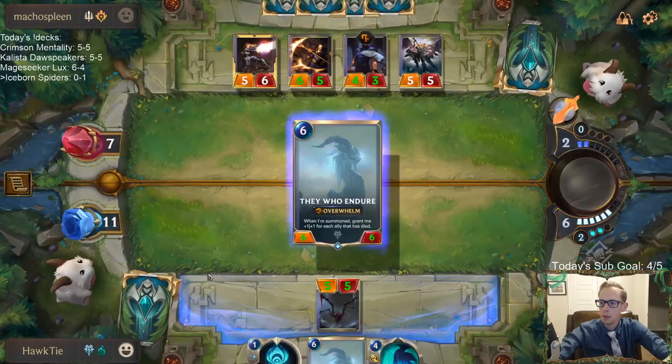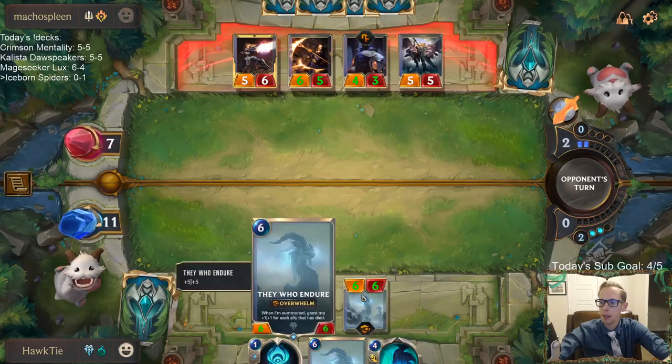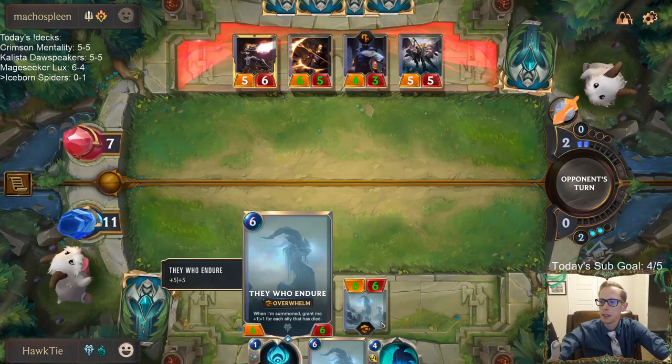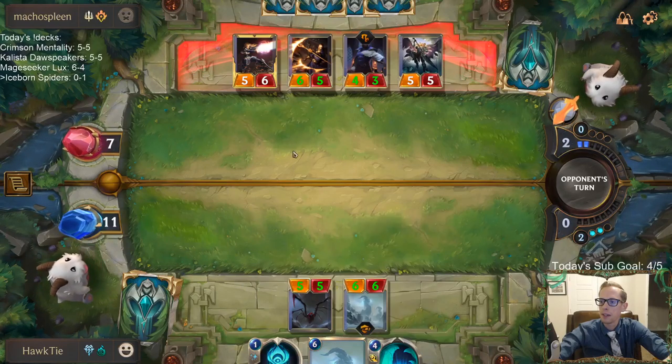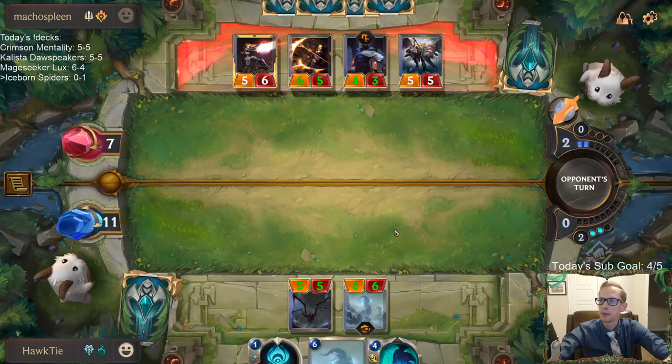So they're going to do 4 damage or something anyway. Letting them kill that lets me play a 6/6 They Who Endure, which matches up pretty well against their things. I can have this spiderling block the 6/5 and the 6/6 can block other things.